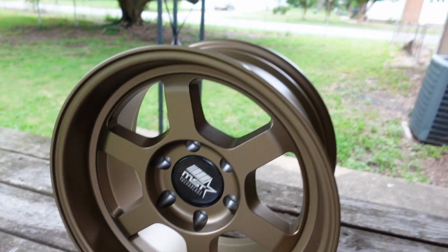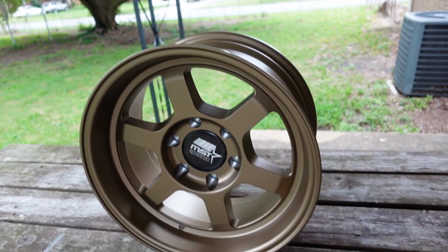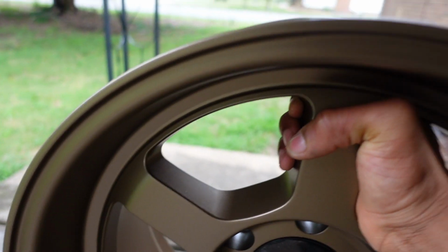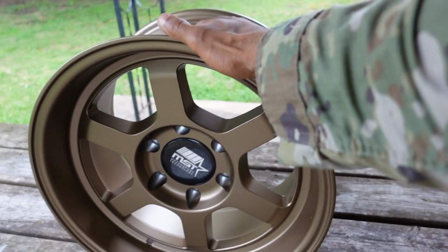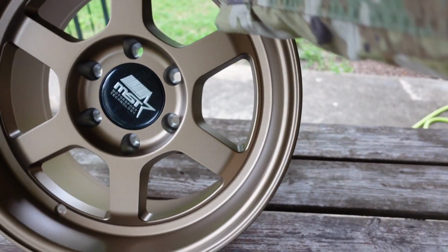So these are a 17 by 8.5 with -12 offset. So these will give a pretty aggressive stance, and also look really good while doing it. I got them in the bronze because I thought that they would look pretty good against the white paint, and I think I went with the right finish for sure. These are actually not too heavy, honestly. They're not too heavy at all.